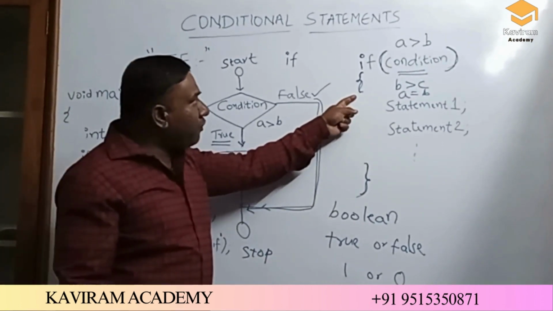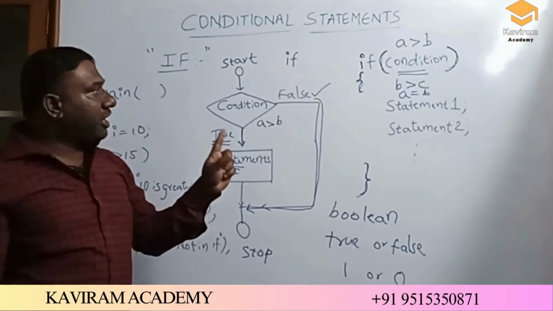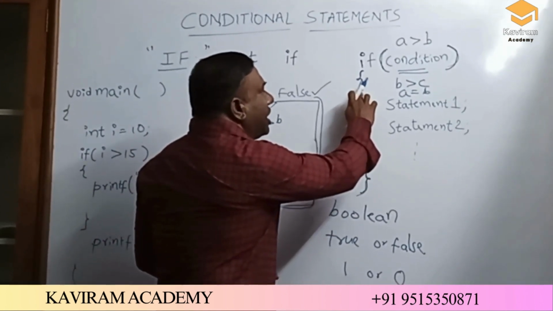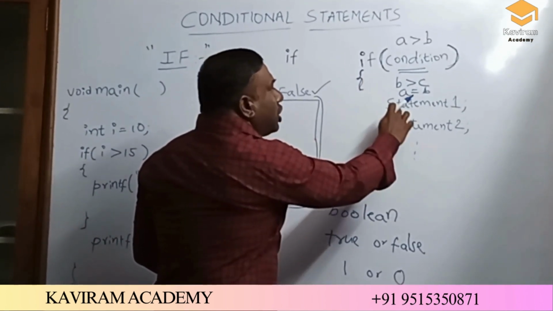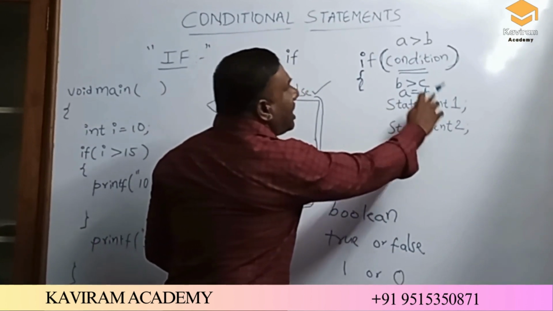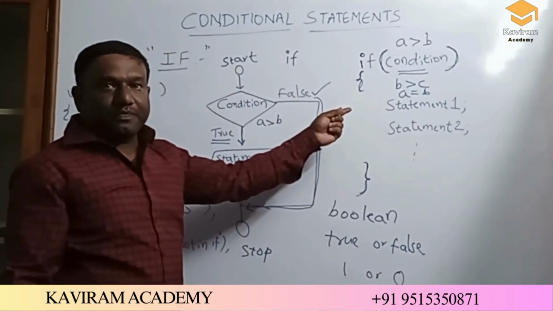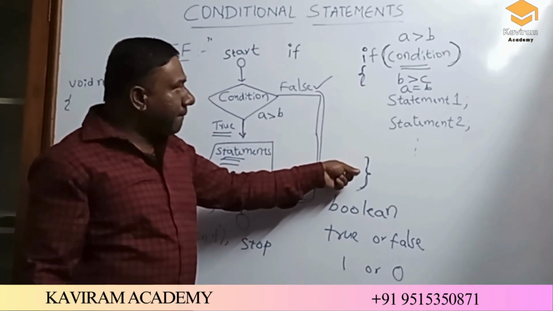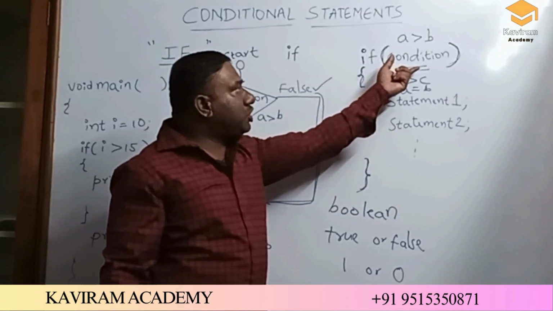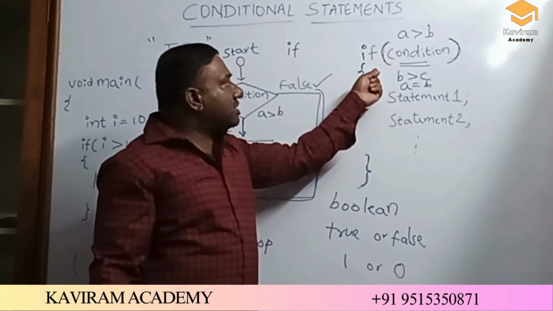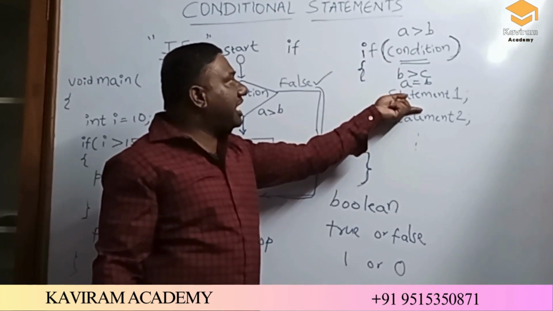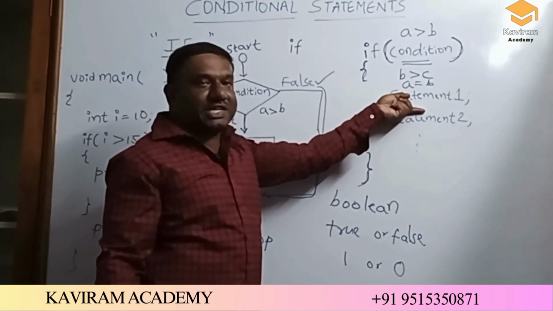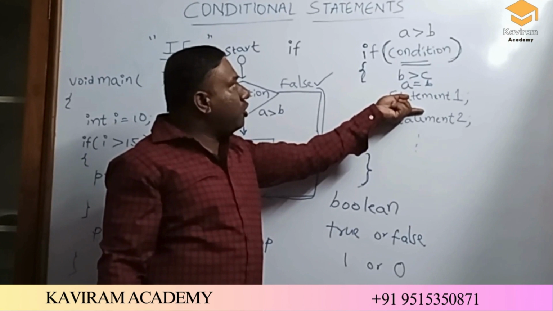Okay. So if there is only one statement in your if, then we can write your flower bracket, and even if you are not writing your flower bracket, it will execute only the first statement that is present in your if. For example, the condition is true, so your C processor understands that only one statement is related to your if, so it will execute only that one statement, the top statement in your if.